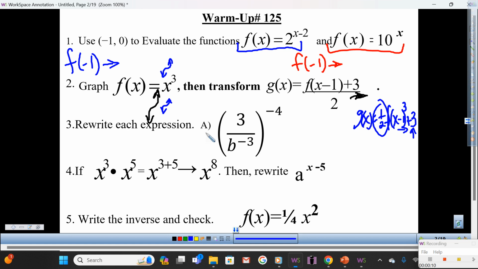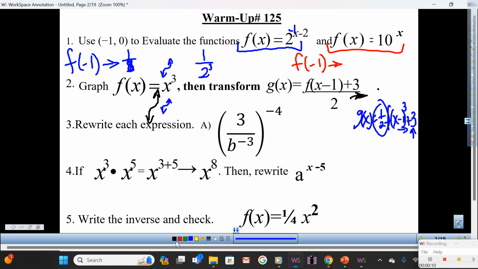Number 1. What did you get for number 1? F of negative 1 at base 2, Jay. Raise hands if you got that. That is correct, because if we substitute here negative 1, that's 2 to the negative third, and we can't have negative exponents, so it goes to the denominator, so it would be 1 over 2 to the third, and then this becomes 8.